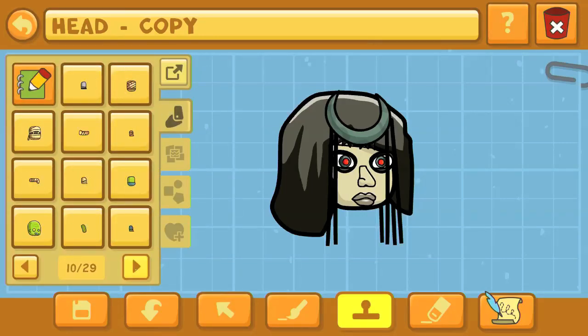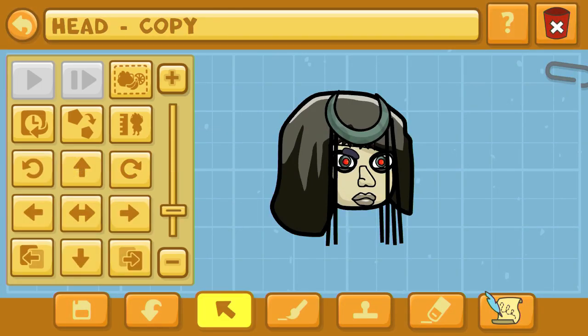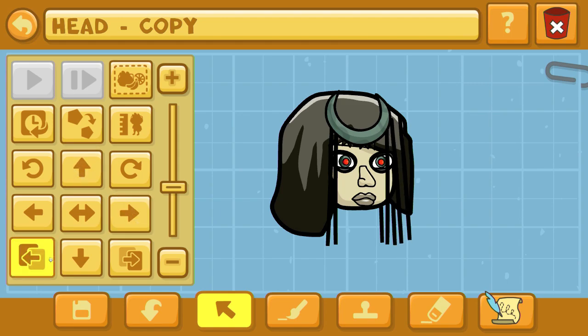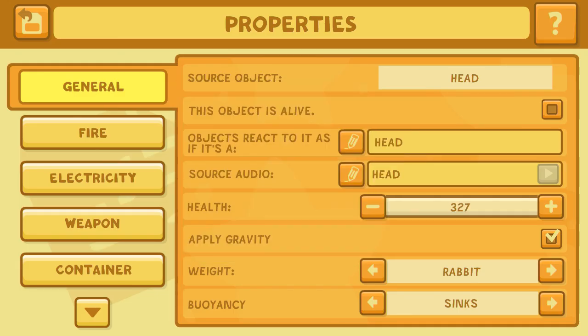And so I'm showing you what you can do if you want to give her some eyebrows, especially if you want to make her a little bit more frowning or make her eyes a little bit more angry looking. I'm not going to do that because I feel that they look menacing enough, but I just wanted to show you that option. You could use 29-page library arm shapes or certain fins from various fish in this game, like a cobia, flying fish, that kind of thing, maybe spider fish.